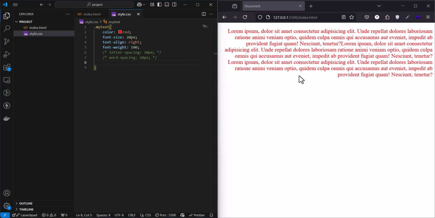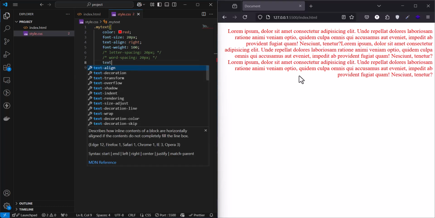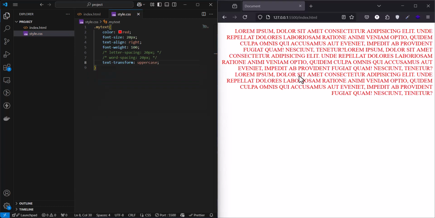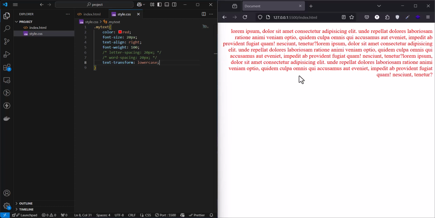We have a property which is called text transform here, and we can say, for example, make it uppercase. It's uppercase now. We can say, for example, lowercase, and it can be useful too if you want, for example, to make your sentence uppercase. All the words must be uppercase, or maybe you want to make them lowercase according to your needs.